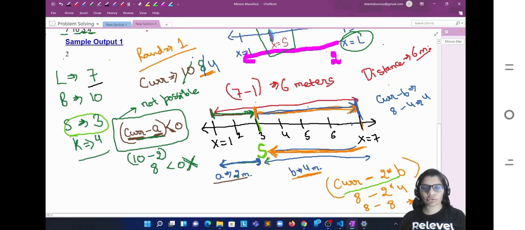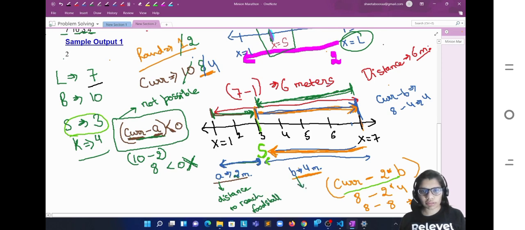After this you need to start your round number 2. So let's update that we are going on round number 2. Here firstly you need to cover the distance to reach your food stall. In the last case, A was the distance to reach the food stall, and B was the distance from the food stall till the end. Now it's just the opposite. Right now we are starting from here and we have to reach your food stall. So now can we say that our distance to reach the food stall is 4 meters, which we were basically denoting by A.